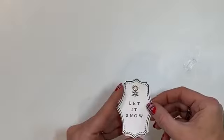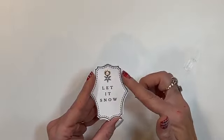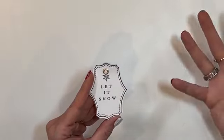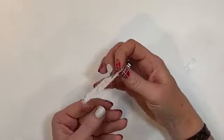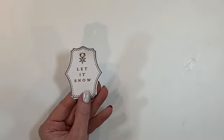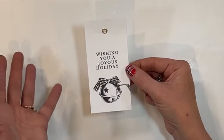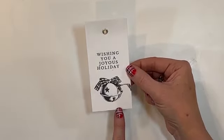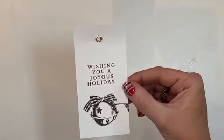And then we have a fun tag that I just basically cut out, the Let It Snow. And I just outlined the shape of the object, like I did the Santa earlier. And how cute is that? I think it's super cute to have those little small tags mixed with the big tags. And I know that I had already done this next tag. I did Wishing You a Joyous Holiday. I know that I've used this twice, so you may not want to do that. You sure can add it again. It's completely up to you, of course. It's your book. It's your project.